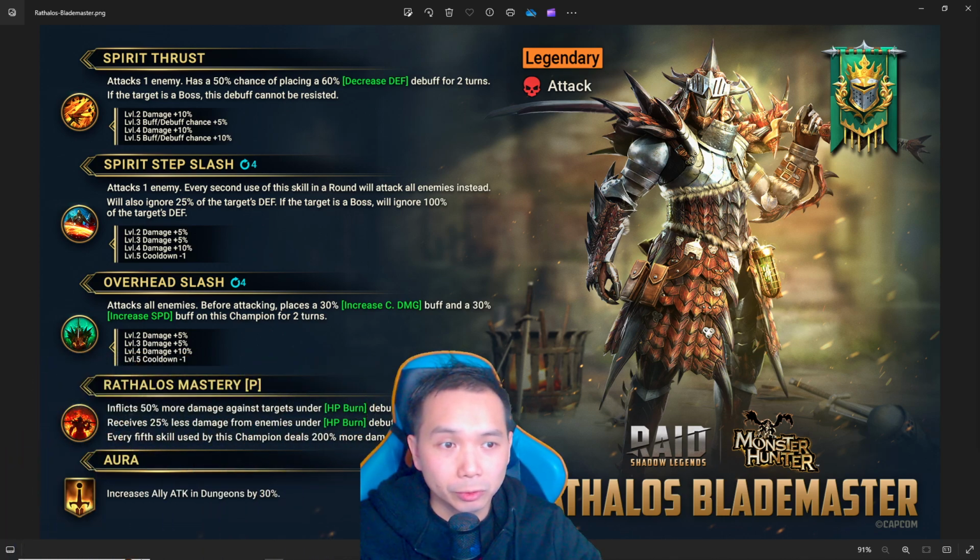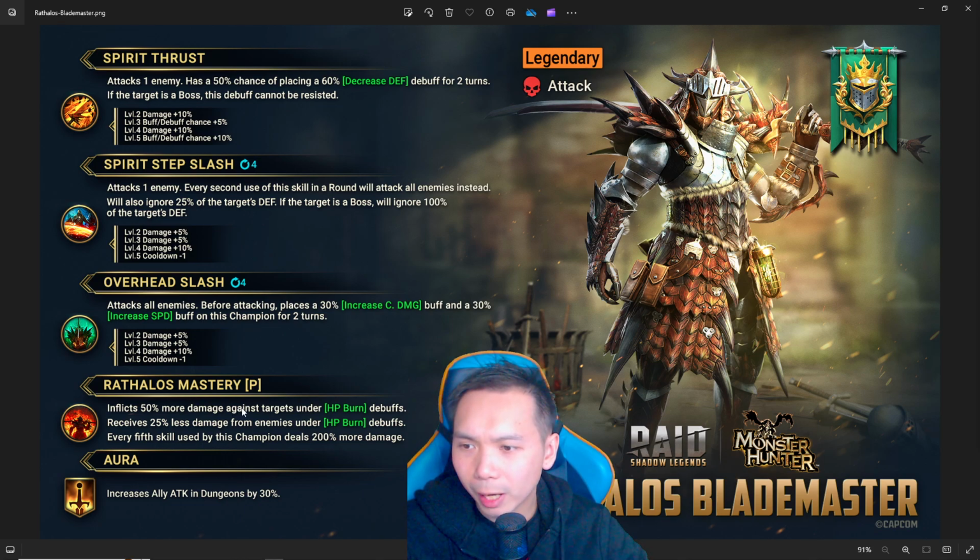His passive, let's move my big head a little bit. Rathalos Mastery inflicts 50% more damage against targets under HP burn. So he can't apply HP burn himself, so that's going to be a little bit awkward. Receives 25% less damage from enemies under HP burn. So he deals more damage, takes less damage. Every 5th skill used by this champion deals 200% more damage. So regardless whether the enemy is under HP burn, he will still do 200% more damage for his 5th skill used.